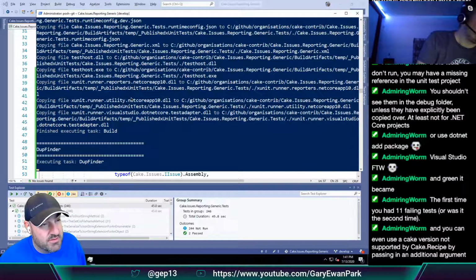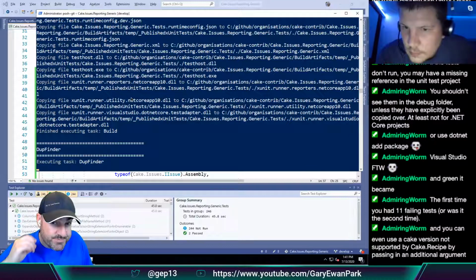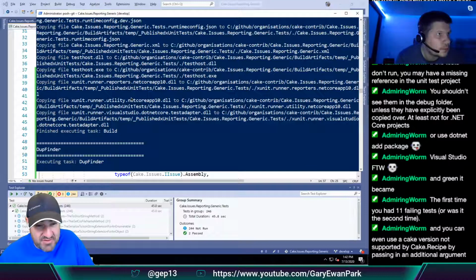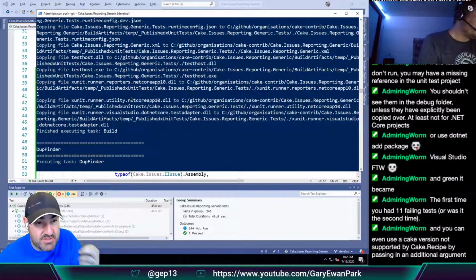If you pass that in, then it won't validate against the version that it wants, which is a very useful feature when you're trying to build the latest Cake.Recipe, or using a test project to test out the latest version of Cake.Recipe, and you want to test it with a newer version of Cake. So, thoroughly useful switch that was added into the pre-release version.